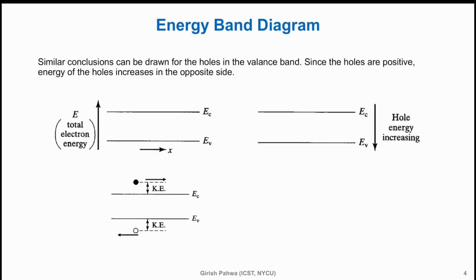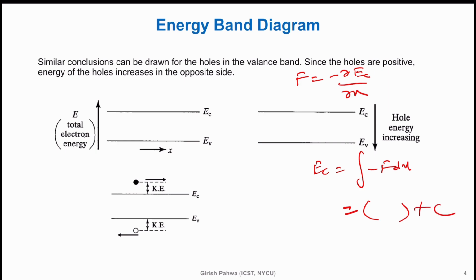Of course I do. Force is equal to minus del EC by del x. I do have that. But if I do it, say F is equal to minus del EC by del x, right? I will have to integrate this equation for sure. So EC will be equal to what? Minus the integral of F dx. Okay. And when you integrate, what will happen? You will have some function of x plus some integration constant. How will you calculate that integration constant? Boundary condition. True. But how do you determine the boundary condition?